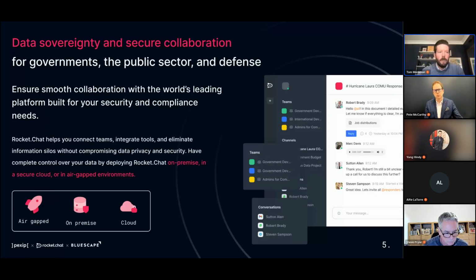And we understand, for those of you in defense or any highly regulated industry for that matter, protecting your data is essential and it is mission critical. And that's why we give you the ultimate flexibility in choosing the deployment option that suits you best. So as Steve had even hinted, with all of these solutions, you can run them on-prem or you can run in 100% disconnected mode, which we refer to as air-gapped.